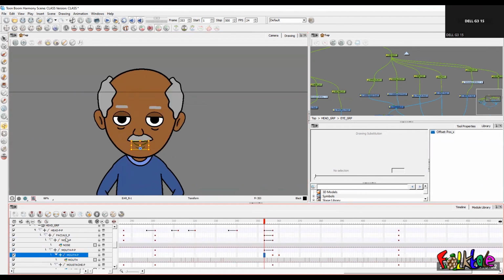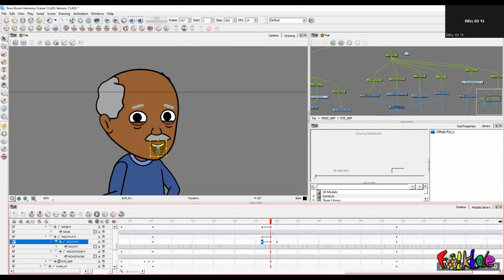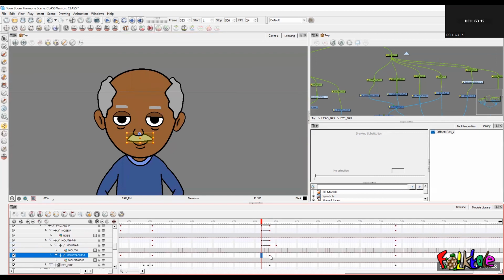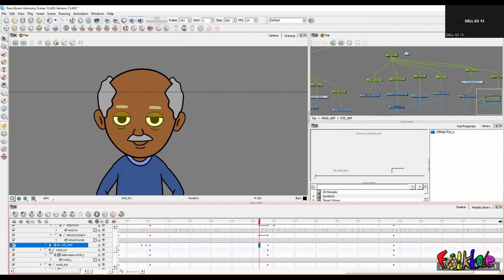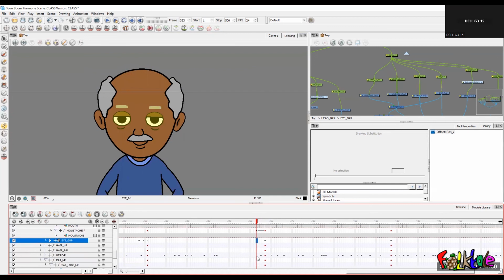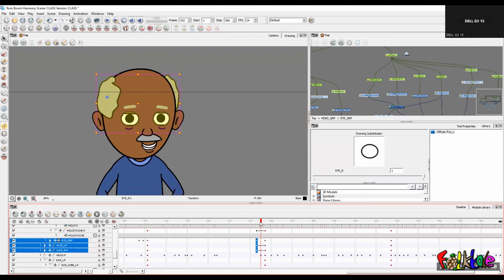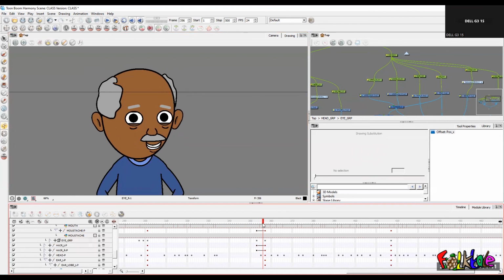Okay, so I'll come here and add keyframe. So you can see how everything is moving. I'll continue to do that. I'll come to the mustache and do the same thing. Come to the eye, the hair, and every other part of the body. I will continue to do the same thing. All right, so I'll create keyframes and make sure that everything is looking good so far.